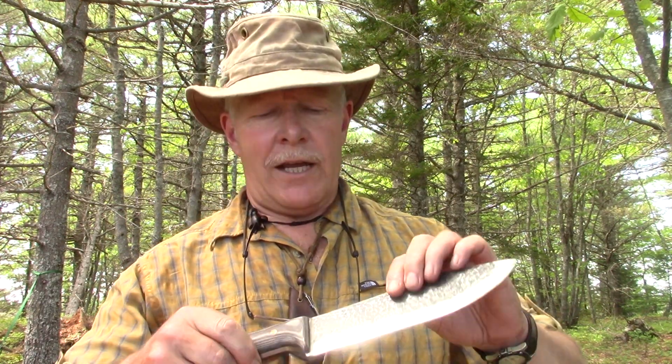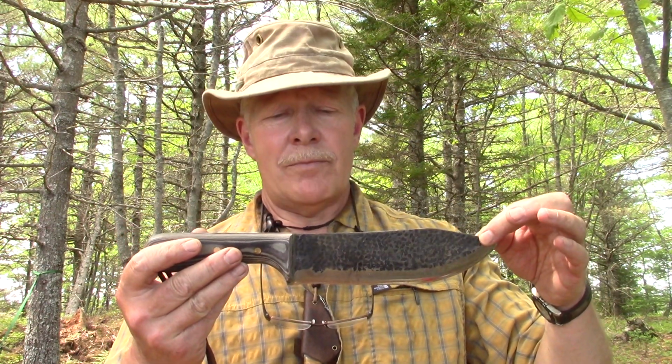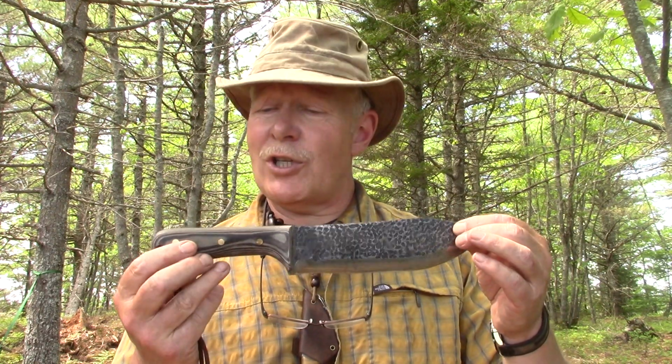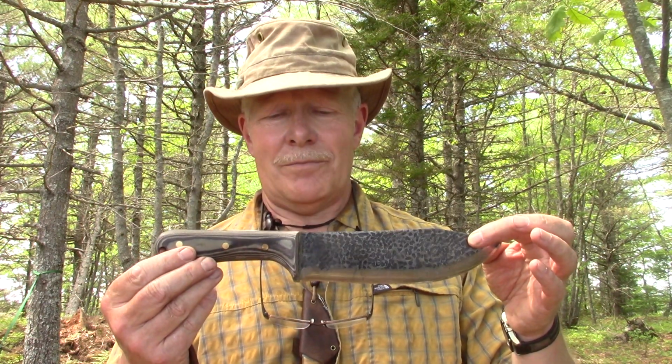So it's not the perfect knife. But done up and modified the way that I mentioned, it's a better knife than it was, and it's something that'll remain in my arsenal. If you can find one cheap, you may want to pick it up, because with very little skill, you can turn it into something much more useful.